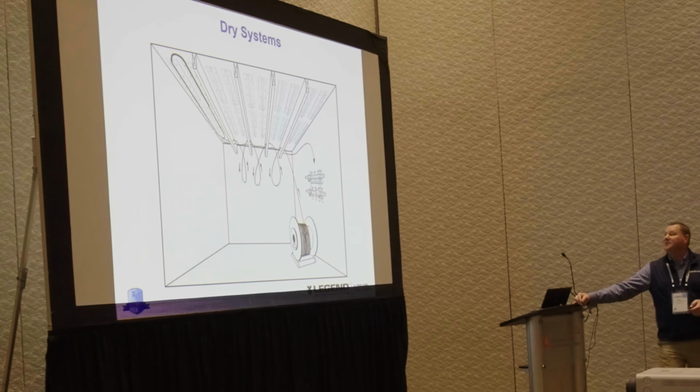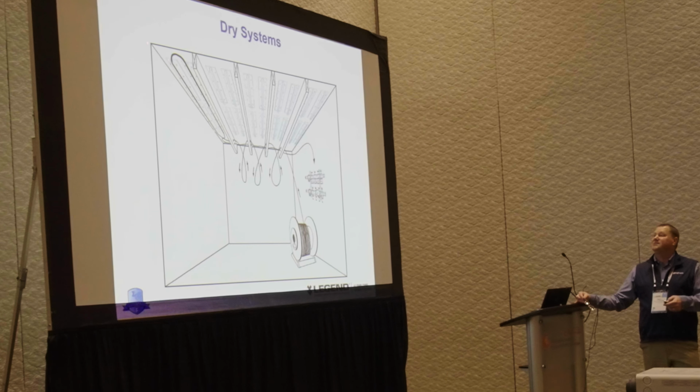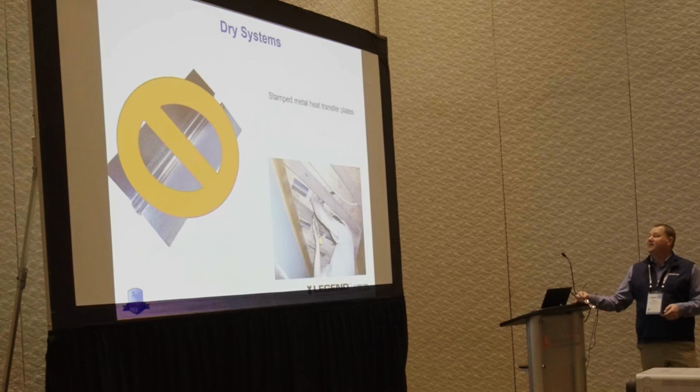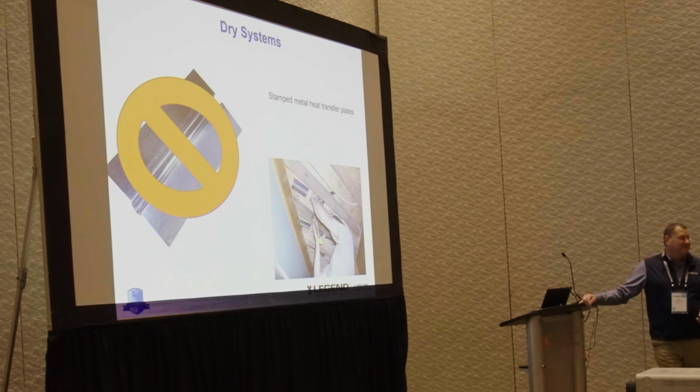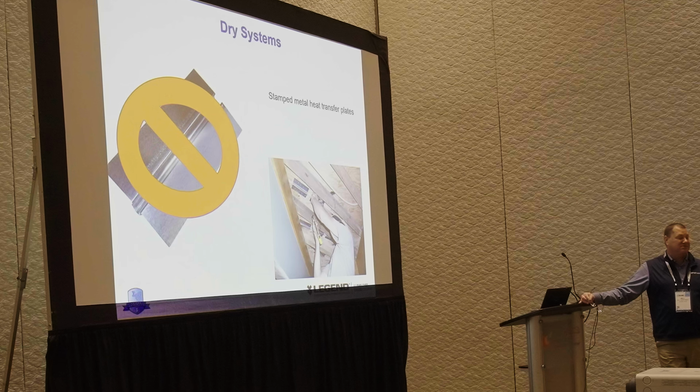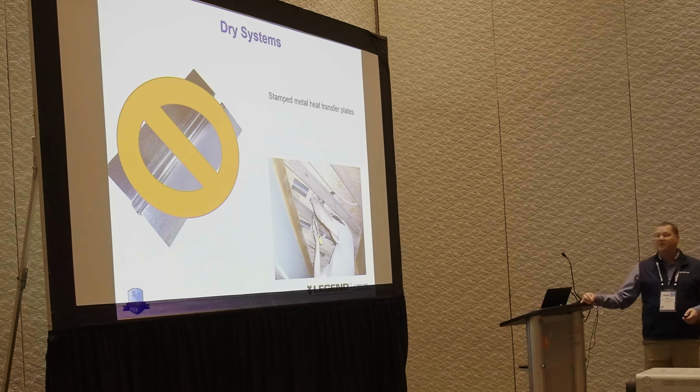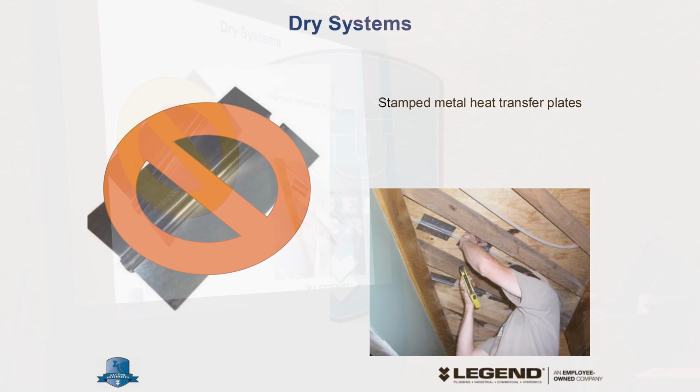So making sure that you install it. Best practices. Make sure you leave room for expansion. Make sure you have that slack in there, and make sure you get it all back to there. Buying cheap stamped metal plates that don't have performance charts, it's kind of hard to calculate what your output's going to be unless you have a true submittal sheet that says at this water temp you'll get this output, depending on what's going on. So, going online, reading about, you get a lot of guys.